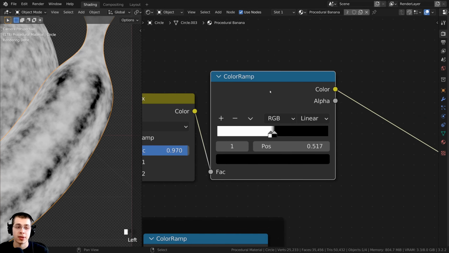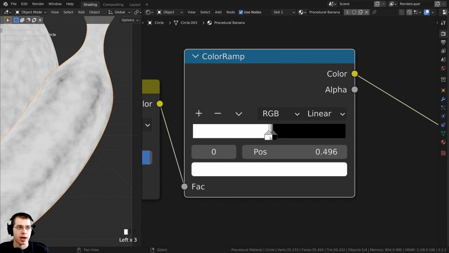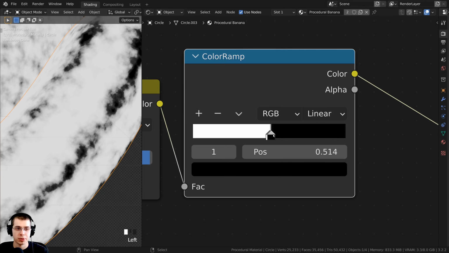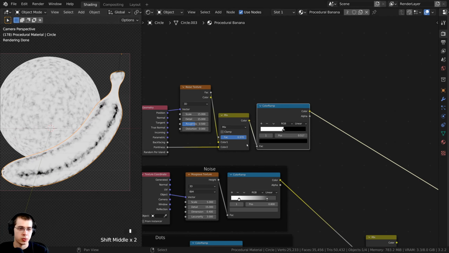of noise in there. And then also right over here on the color ramp, I want to make this more contrasty so you can only see the noise where it is dark. So I'm going to drag these back a little bit, and you kind of drag that forward and just bring these really, really close to each other so that the banana is very white most places, but then it's a little bit dark there where the edges are. So something like that. All right, so there we go. We have a really cool texture there.